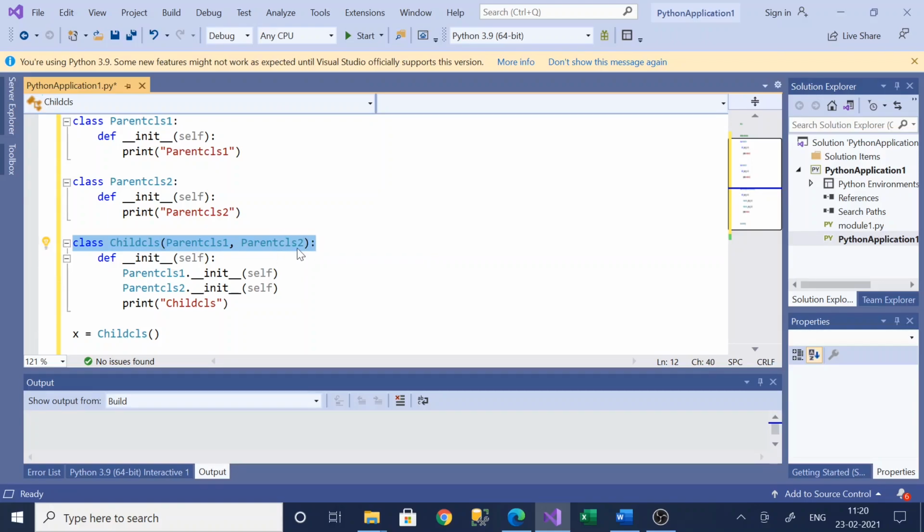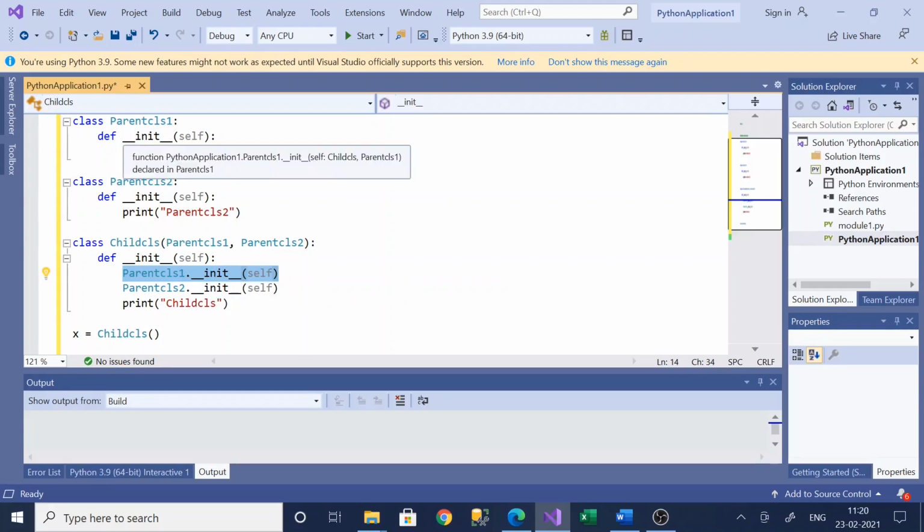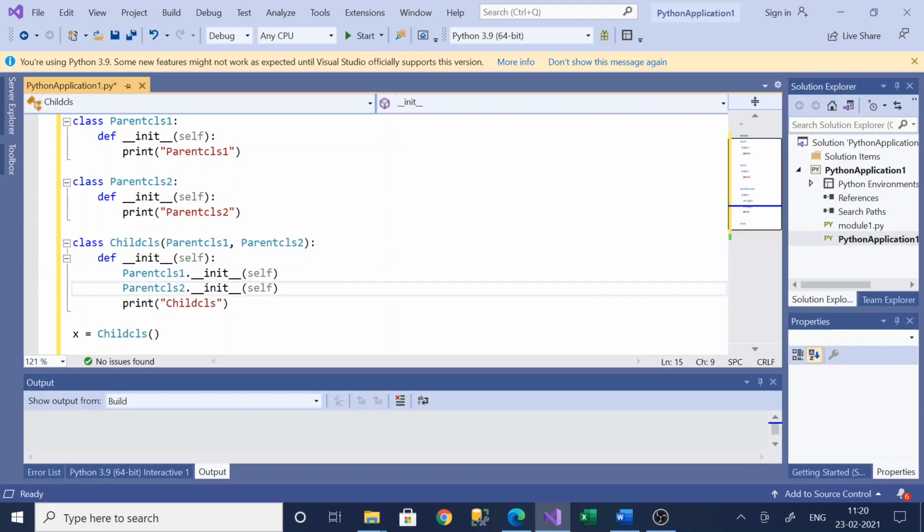So parent class 1 comma parent class 2, and this has a constructor. Here we are calling the parent class 1 constructor and the parent class 2 constructor, and in this child constructor we are printing "child class", and we have created an object of the child class.